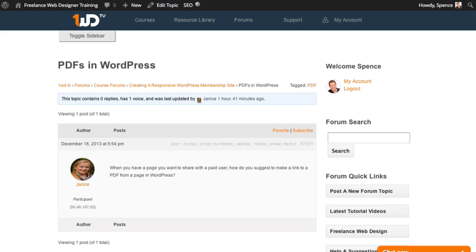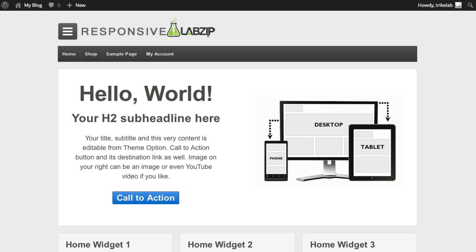So the 3 ways, very simply, and I'm going to go over here to our demo site, would be number 1, to embed the actual PDF itself, which means to show it visibly so somebody can browse it and read it. And that's actually good sometimes, especially on a larger scale browser, because it's kind of like having an online magazine. Somebody doesn't have to go anywhere else. And it's also what you can do when you natively use Google Docs for creating PDFs.